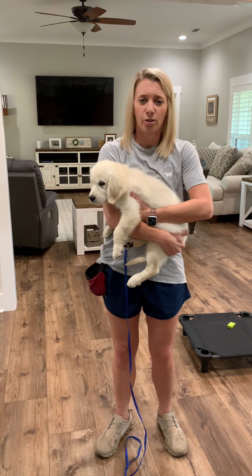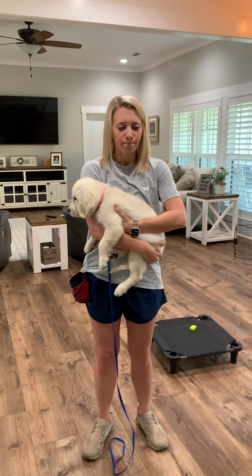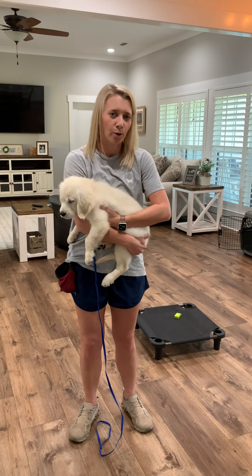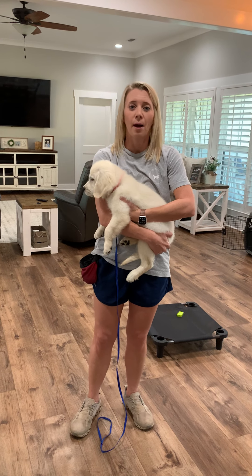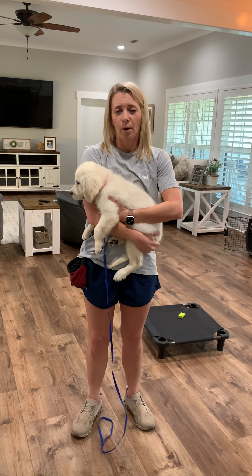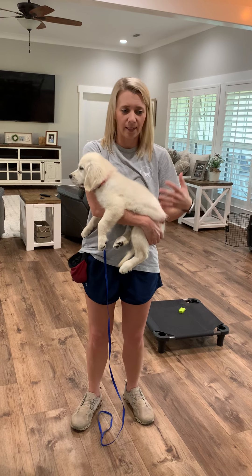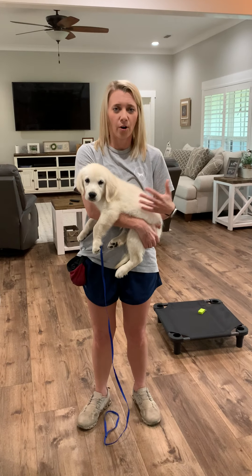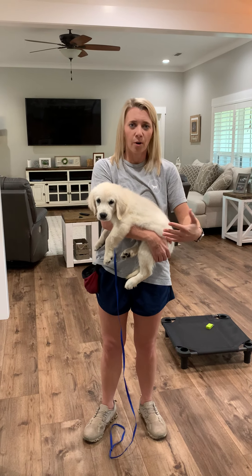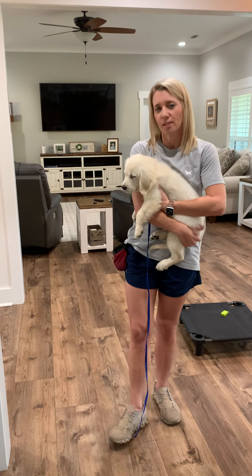I want you to use your crate a lot the first week — not all day, that's not what I'm saying. When you play with her, have her out and do some training. When she naps, put her in her crate. The second she wakes up or you're ready to take her out, take her straight from her crate to the outside potty spot. Give her lots of praise when she goes there, because it's hard for her to understand. She knows she doesn't go to the bathroom in the house, but she's still a baby and she does still have accidents. When she has the wide open range of a house, it's hard for her to comprehend where outside is and where she's supposed to go. So take her straight from the crate out to the grass, let her get used to going in that area.